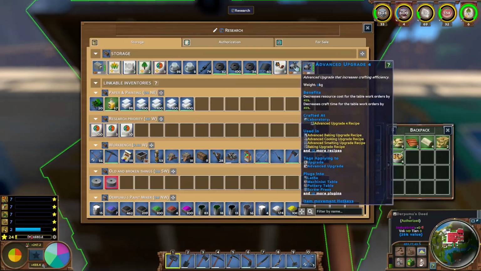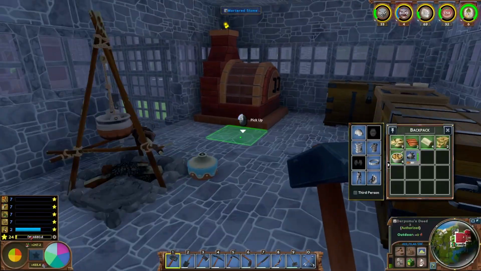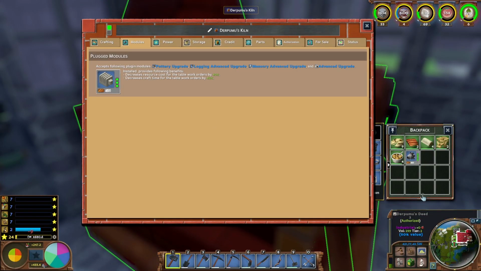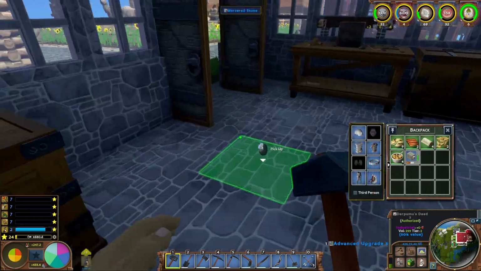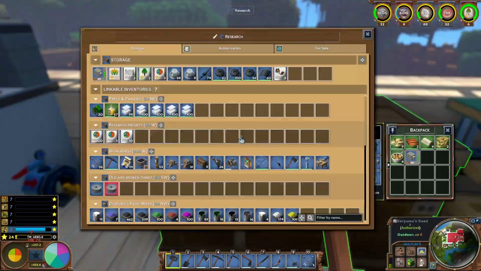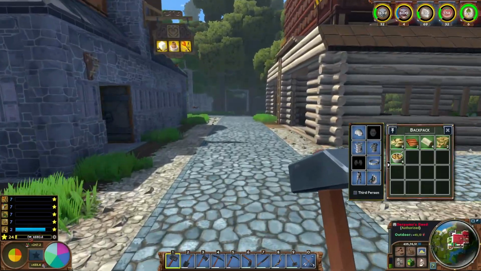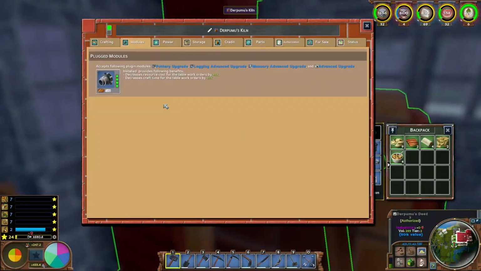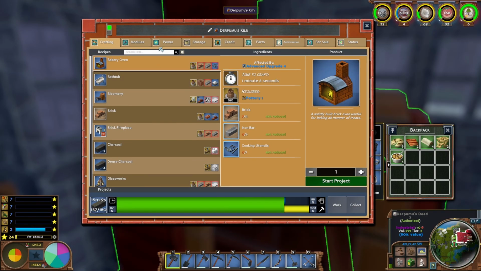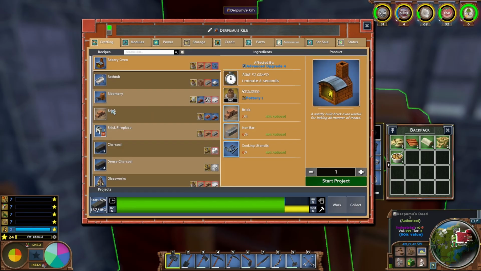Do we have an extra module? We do. So let's just move that back in here to get more charcoal out of our peat. So I could, in theory, use 2 different kinds of modules in here. This one can use the logging advanced upgrade, even 3 kinds: masonry advanced upgrade and pottery upgrade. The pottery upgrade is what I want to install here because it's used for the bricks and stuff like that.